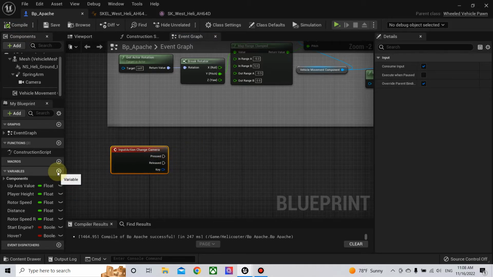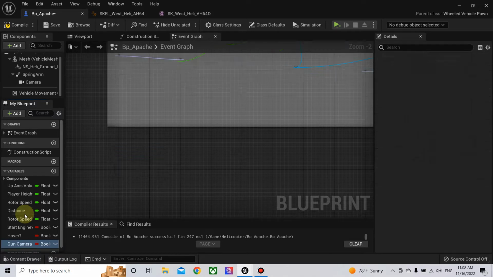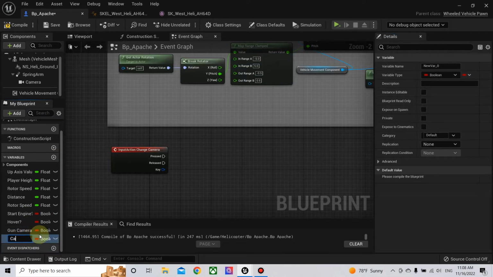First we need another boolean, two booleans. One is gun camera active. The other one is camera moving.